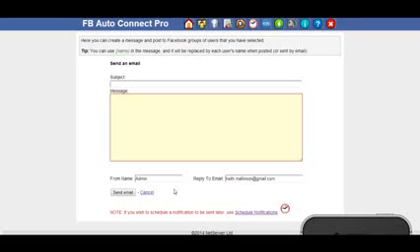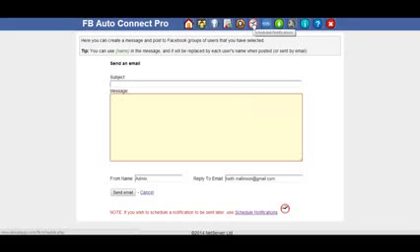So for example, if you add a weight loss niche, you might put weight loss secrets as the from name. You can choose any email address as the reply to email address, and then click on send email, and that will go right away. Now we've also added a schedule system where if you want to schedule a message to go out at a specific time, then you can do that as well.